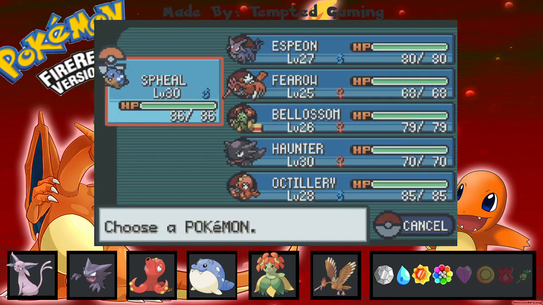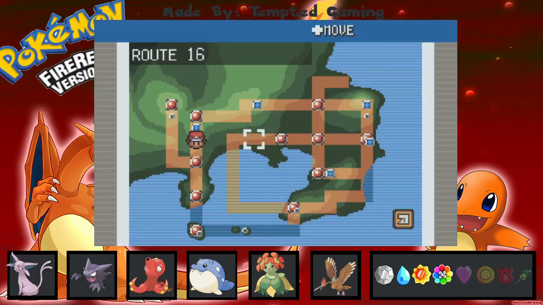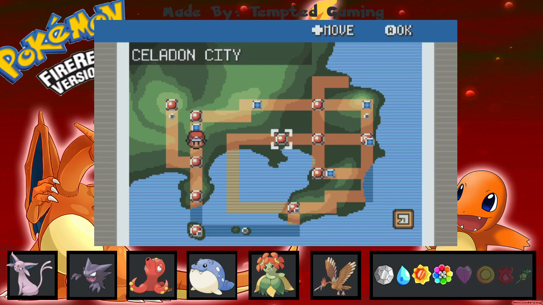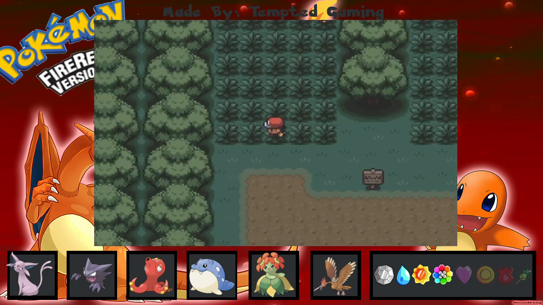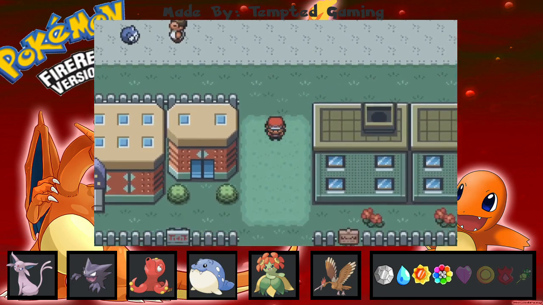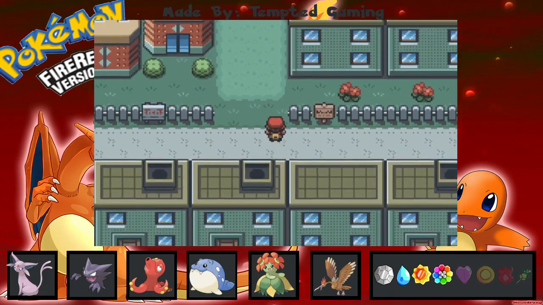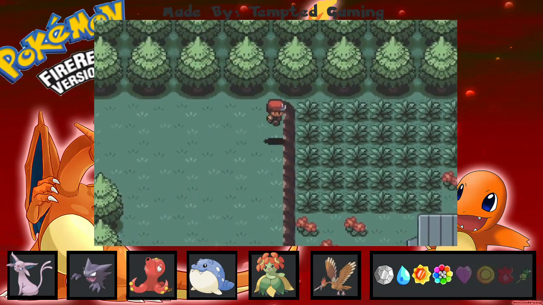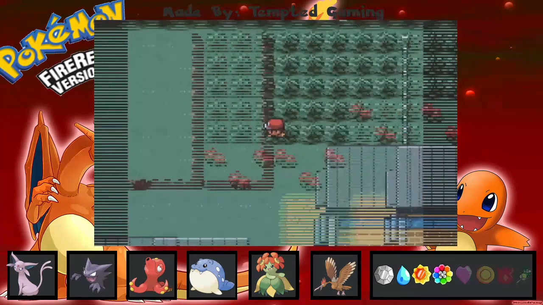Let's fly somewhere else. Let's fly to Fuchsia City. Let's fly to Cerulean, Rock Tunnel, Pokemon Tower. Let's go to Celadon. And then we'll nip down. Nope, wrong way, sorry guys, we're going to go up. There's a patch of grass somewhere around here, right, there we go. We'll do a little bit of training in this area.